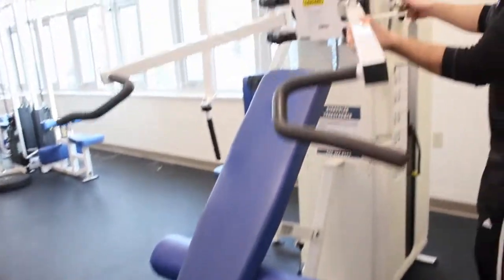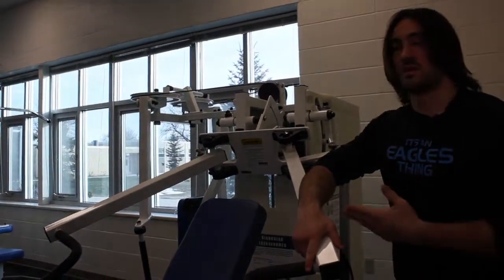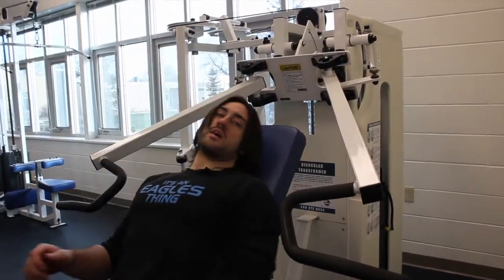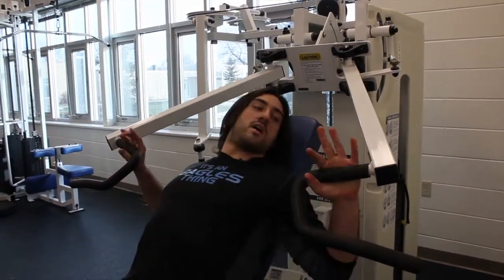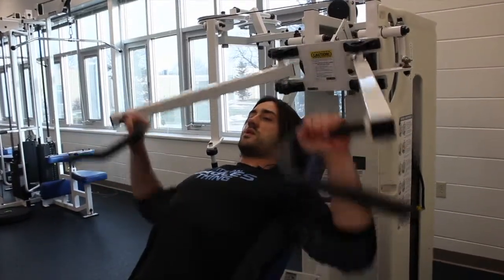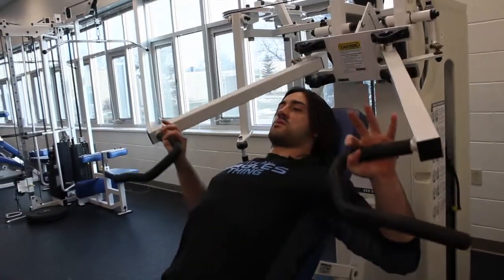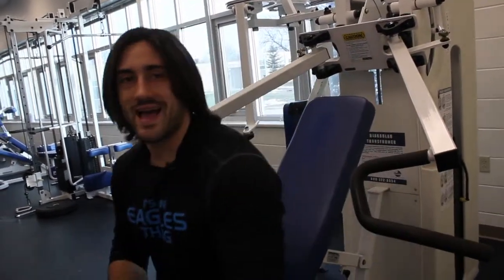So again, the incline bench press that we showed you just before, this is essentially the same thing, only it's a machine. So again, you sit down in the machine, you lay back, you can put your hands in different positions. For the incline, I like to put them here. So again, you just bring it up, control the weight, down and up, down, up. Now, notice one thing that's important is to not bang the weight around, okay? Controlling the weight, not letting it control you.